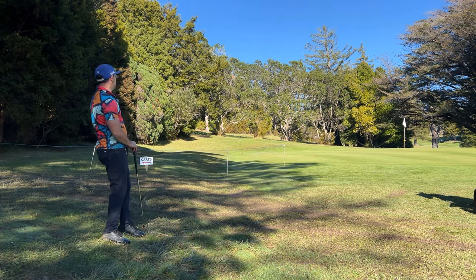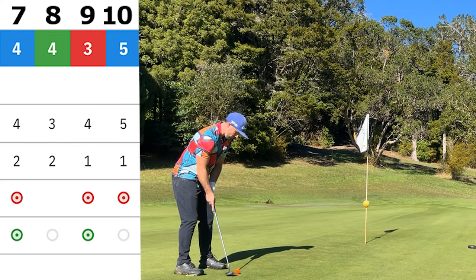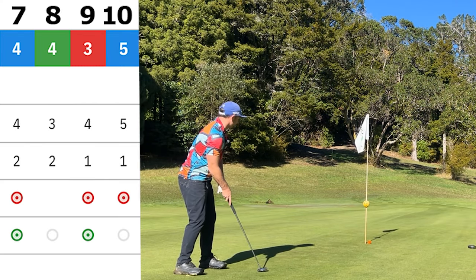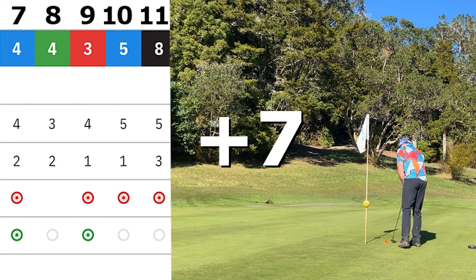Not a great lie there. You know what? If that stays on, we'll take it. Oh, that's got to sit. Wow. So after the birdie and the par, we followed it up with... A triple. First three putt, first triple.